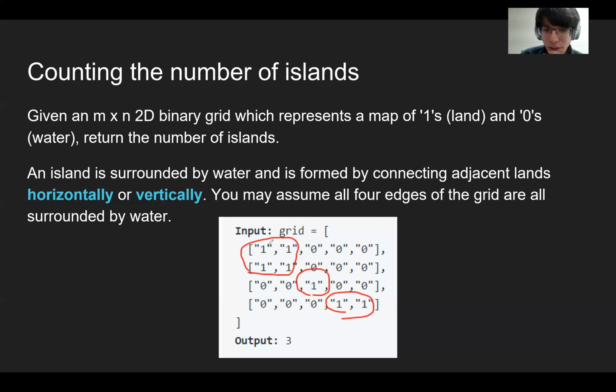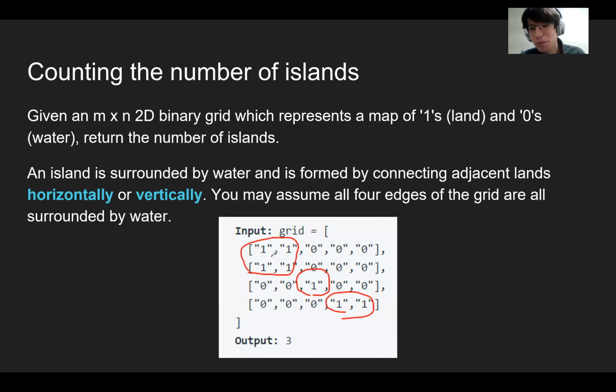Well, these ones here, they're all one big component, right? Another way of formulating this problem is the number of components of ones such that none of them border another one. So basically we want to find all the groups of ones such that all the nodes that border them are zeros. One way we could think about this is we want to find all the groups. So how can we possibly make a group?